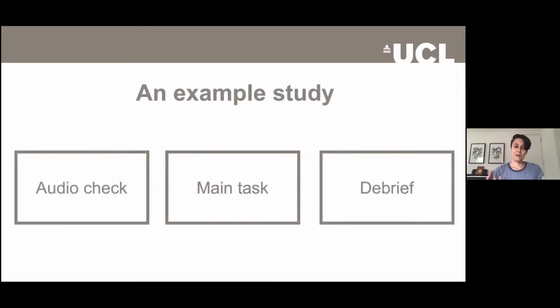So, all of my studies follow basically the same structure. There's usually at the start an audio check where I need to make sure that people are listening to the sounds and can hear them. Then the main task or tasks come. They take any kind of shape: one task, two tasks, training, test, whatever. That happens in the middle. And then there's usually a debrief. So I'm going to take you through all of these three boxes and highlight what I think is important about them and what we want to get out of them as auditory researchers.